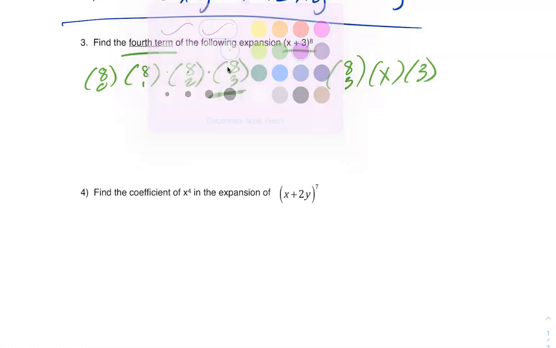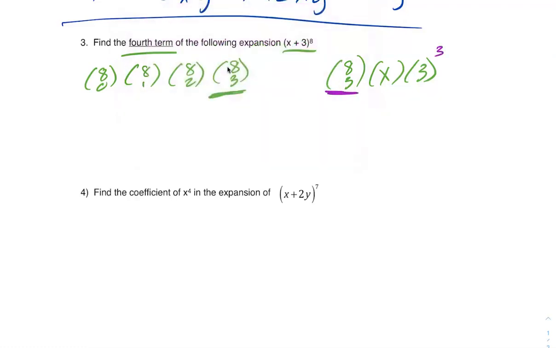And then remember, the bottom of the bottom one has to match the power of the second, and these two powers have to add up to 8. So this is a 5. 8 choose 3, I don't know off the top of my head. I could do the formula if I want. So let's find out what 8 choose 3 is. You can also use your calculator, I'm fine with that here. 8 factorial over 3 factorial, 5 factorial.